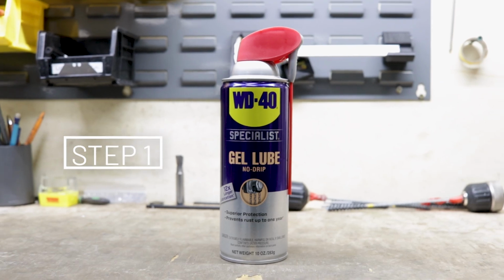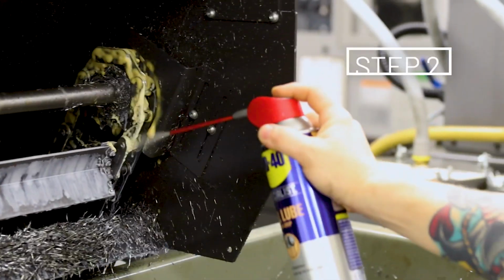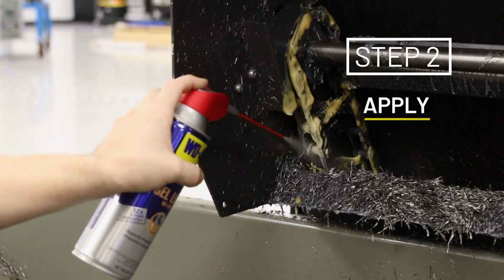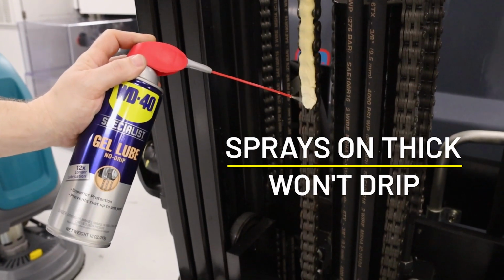Step 1, identify the vertical surfaces or moving parts that need lubrication. Step 2, apply gel lube. Spray the gel lube directly onto the target area. It goes on thick and stays exactly where you spray it.